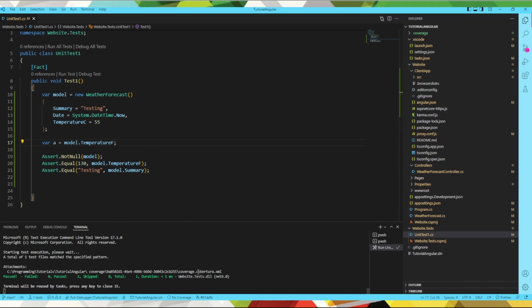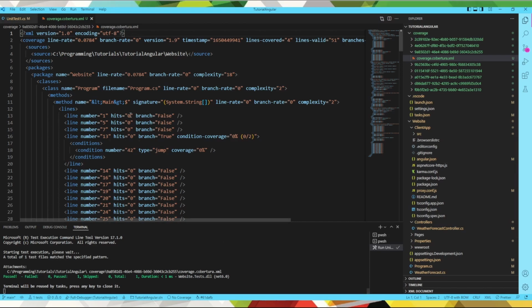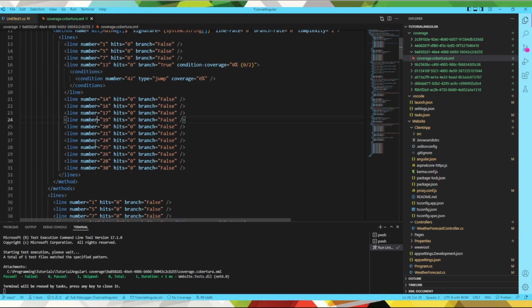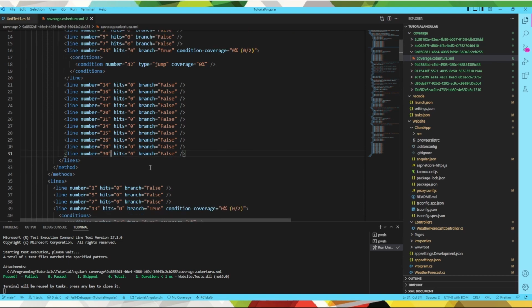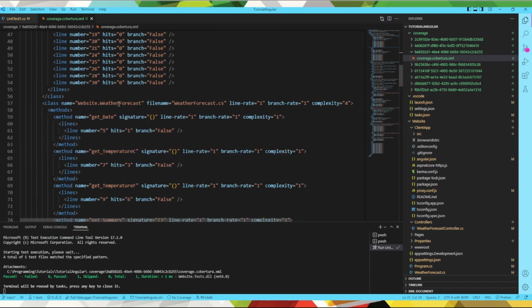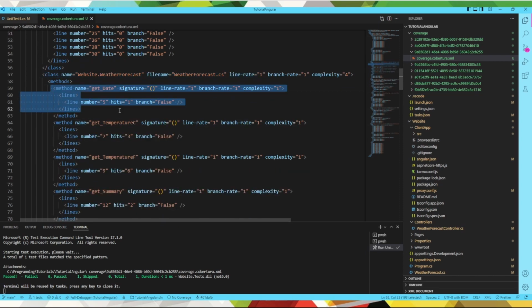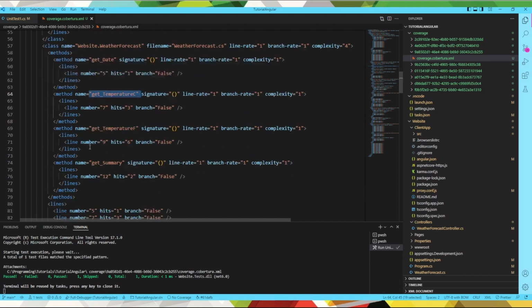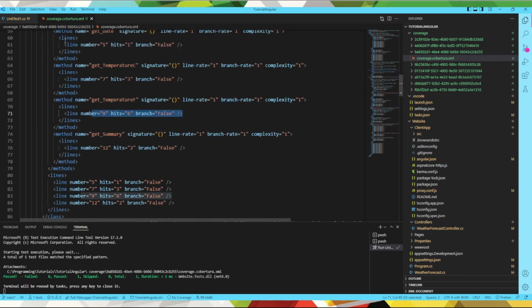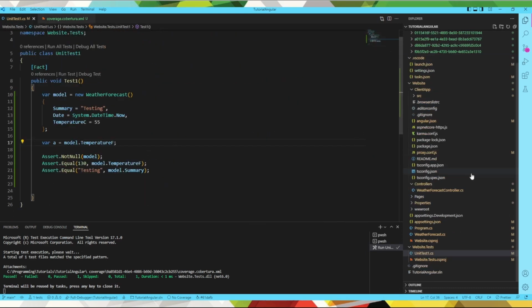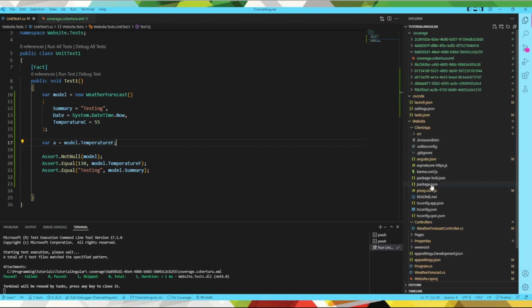You could, of course, come through and read this coverage file, and it's telling you the line numbers and the number of times that they got hit, etc. So if we were to look down here in the weather forecast, you can see it's got a get for the date, it's got a get for the temperature, and it's got a get for the temperature Fahrenheit as well. And it's saying the line number is 9, it's got a hit. So I don't know why it doesn't want to update when we actually open that folder.